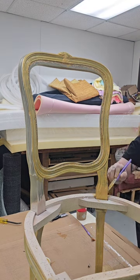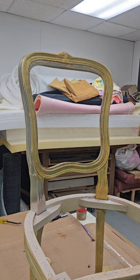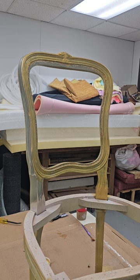Sorry, I'm having a real hard time keeping my breath today. I'm going back through here. This time I'm going to leave the paint on a little bit longer, just enough to get around the whole chair. And then I'm going to come back through the top and start to wipe it down.